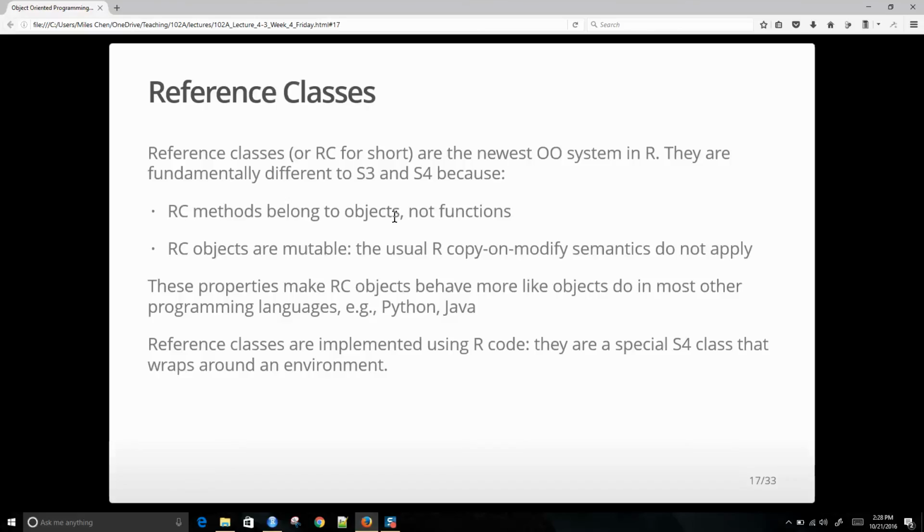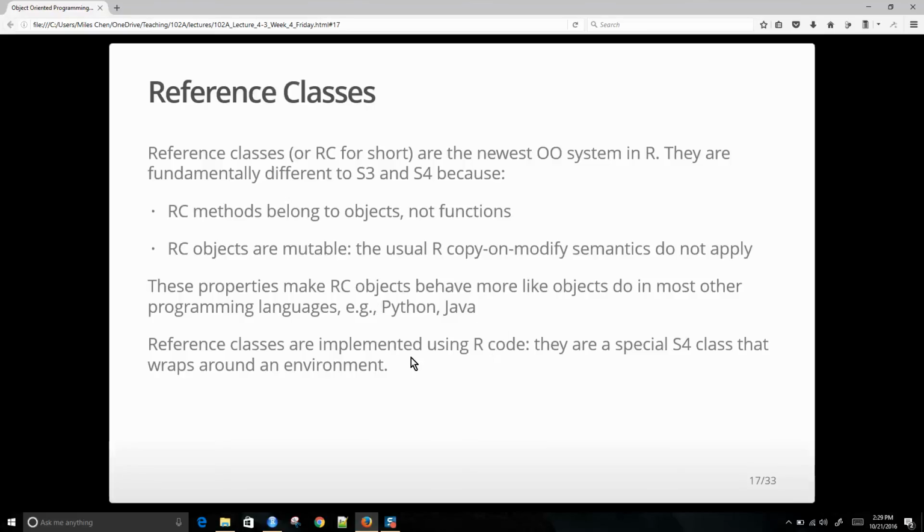With reference classes and a lot of other object-oriented languages, the method belongs to the object. And so when you run the method, it's going to use the method that is inside the object itself. Okay? And then the other big thing is that reference class objects are mutable, meaning that they are modified in place rather than copy on modification. And I'll show you how this works.